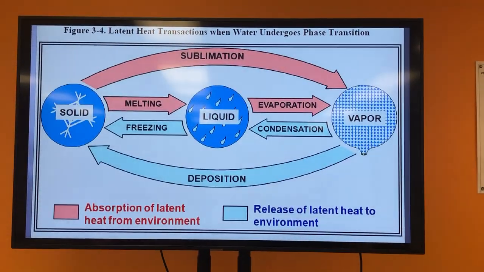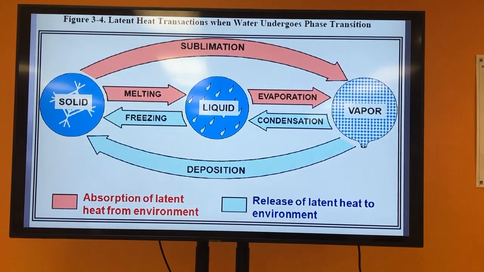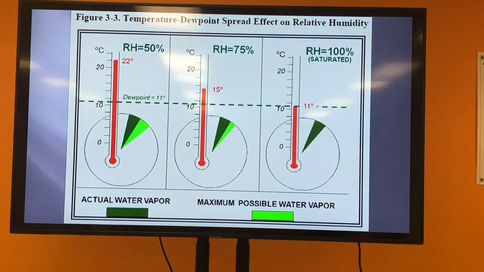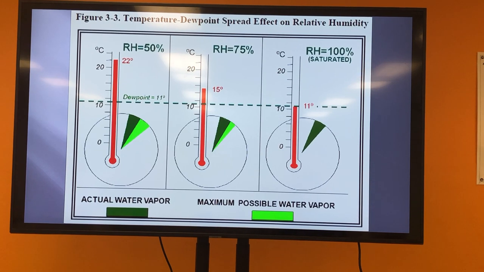Latent heat transactions - vapor, liquid, solid. Vapor going to solid, melts to liquid, evaporates to vapor, vapor condensates and becomes liquid, freezes, becomes ice. You have sublimation and deposition. There are latent heat transactions with tremendous amounts of heat released or absorbed - a large heat transfer when these phase changes occur. Dew point tells me the exact temperature I have to decrease the air to, without adding any more moisture, before it becomes saturated. I could increase the dew point by adding more moisture to that air.